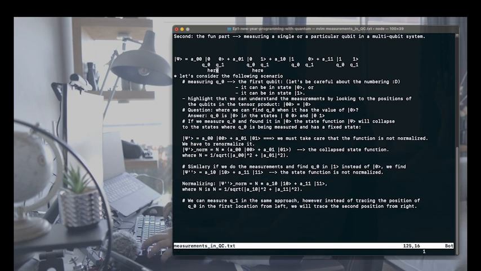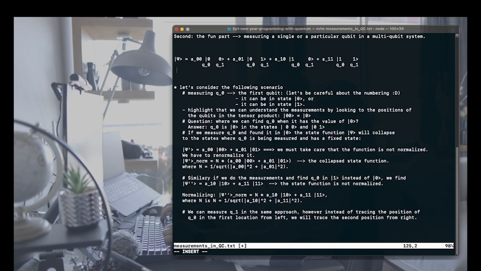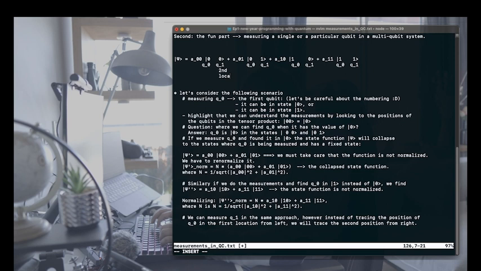And with this, using a similar approach to what we have done for Q0, we can also define the states in which, if we measure Q1 to find it in 0, the wave function will collapse and we'll end up having a new state function, psi prime. And similarly, if we find it in ket 1, then we'll have a new collapsed state function where the surviving computational bases will be the ones in which qubit 1 is equal to 1 or has a state 1.